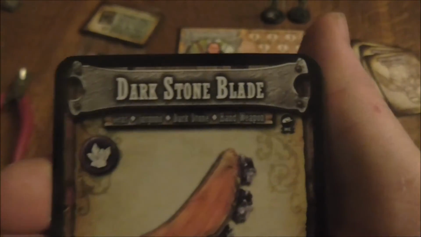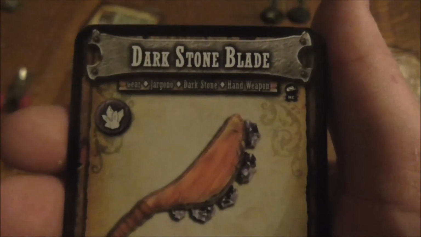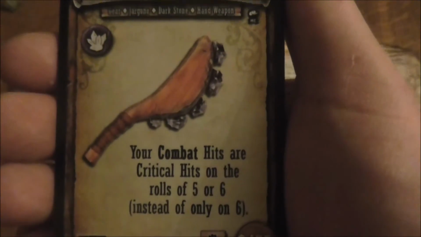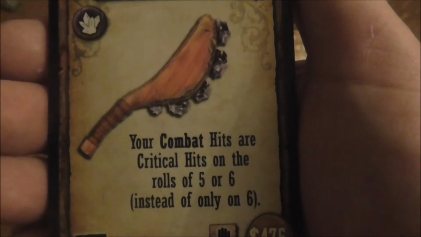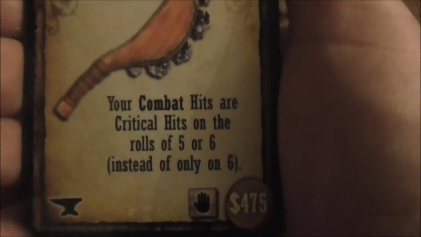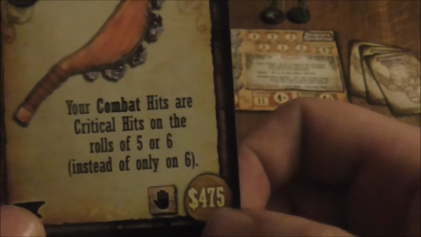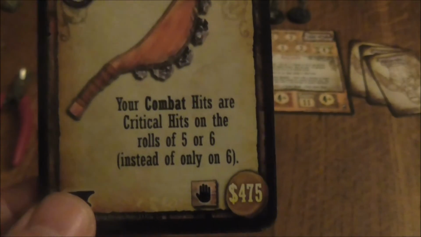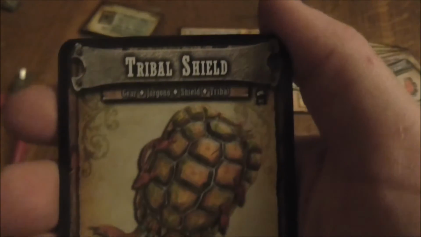Okay, so this is the Darkstone Blade. Gear Jargono Darkstone hand weapon. It has a Darkstone icon. Your combat hits are crits on a 5/6 instead of only 6. It has one anvil, so it weighs 1. It has one hand icon, and if you decide to sell it in town, you'll get $475. Okay, I love this piece of item.